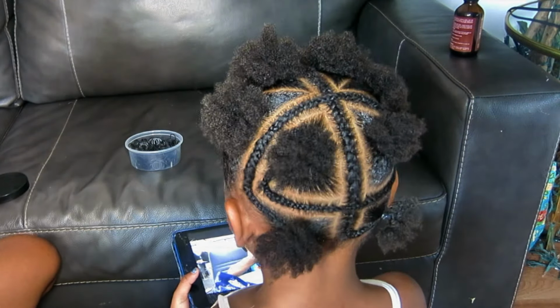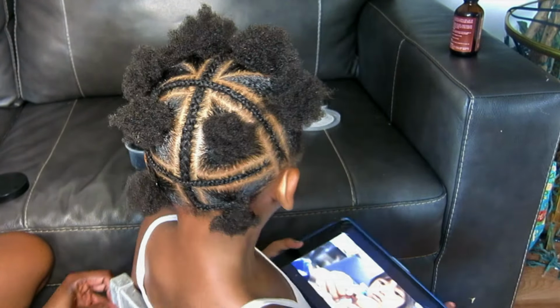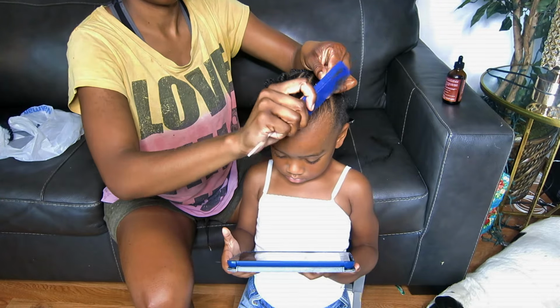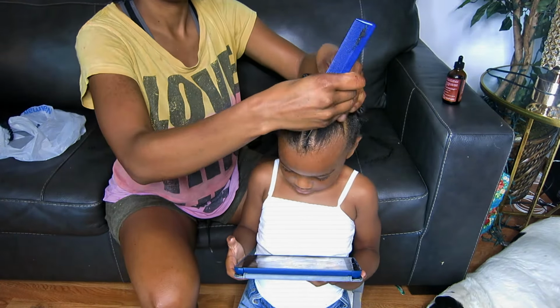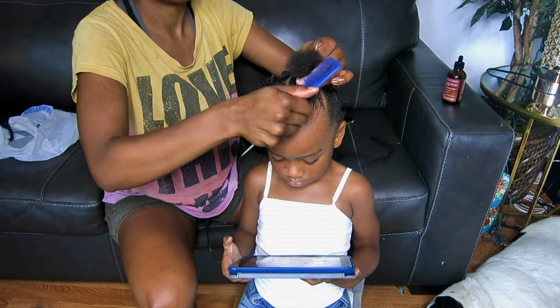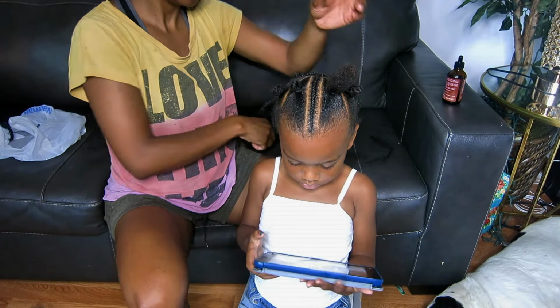So now moving on to the Bantu part. I went ahead and added just a tiny bit of weave, not to enhance her Bantu knots at all, but just so when I was done wrapping the Bantu knot, I could leave out a curly piece. But I'm gonna be for real with y'all. I did her hair, so I noticed it, but now thinking back, I don't remember the curly pieces at all. So this is not a necessary step.